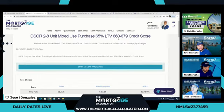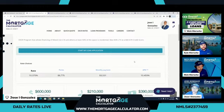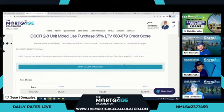And our last example, which is our lowest credit score that is possible on this program, on this option, 660 to 679. So we are able to go all the way down to a 660 credit score at a 65% LTV for this mixed-use product, which is pretty unbelievable. Now, obviously, rate is a little higher, 10.375. However, I will tell you the following. This rate at 10.375 at a 660 is lower than most of the other options have at a 740. So keep that in mind. The cost is just a little bit over 2 points, again at 660 to 679 credit score and 65% LTV.